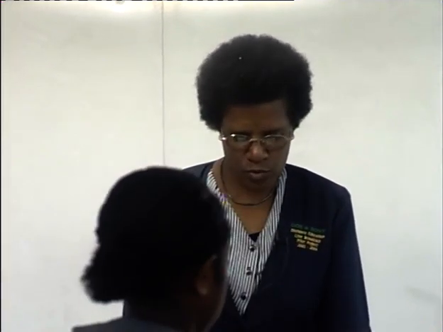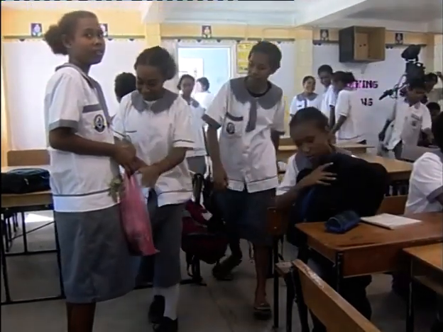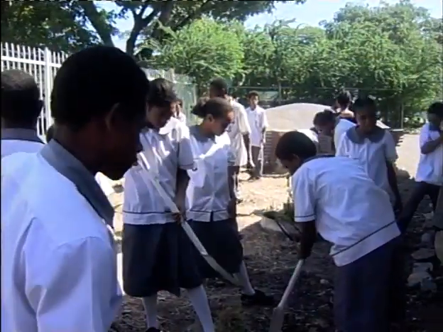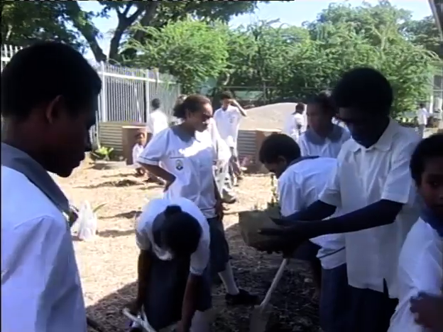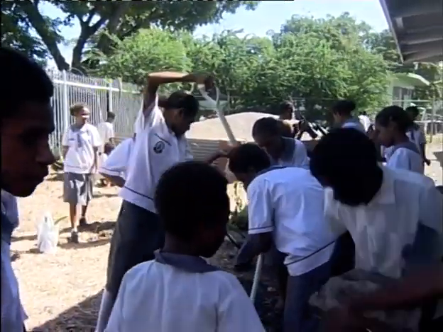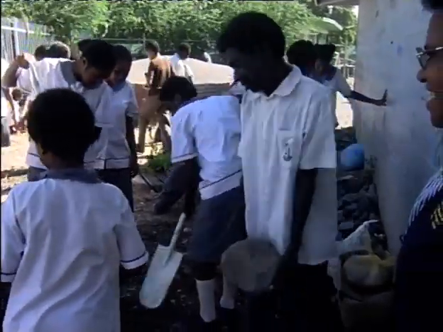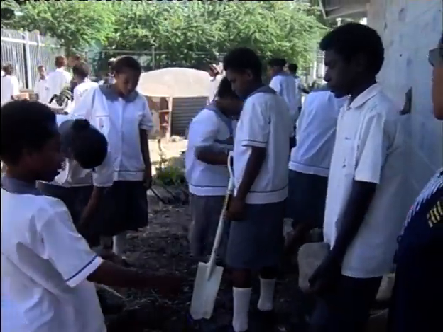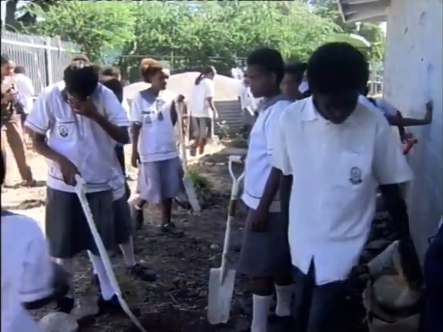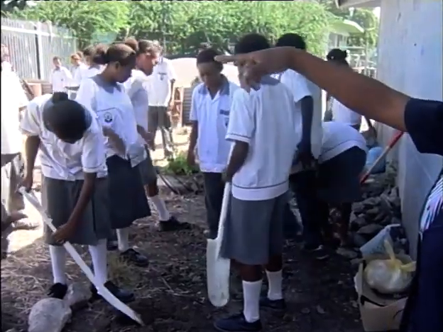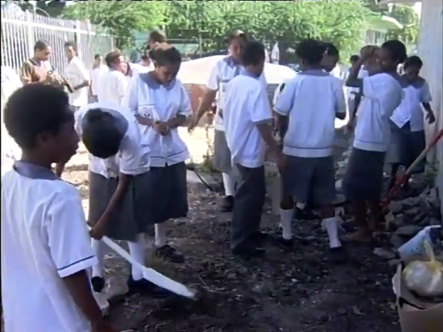And class, we are all moving out now to carry on with the task that we have been assigned to. That way. Edward, you pass it to Patrick. You are in this group. Stand there and help. Give it to Patrick and it goes down. Pass it down. Doveri, you are supposed to be here. Your work is stones. Over there.